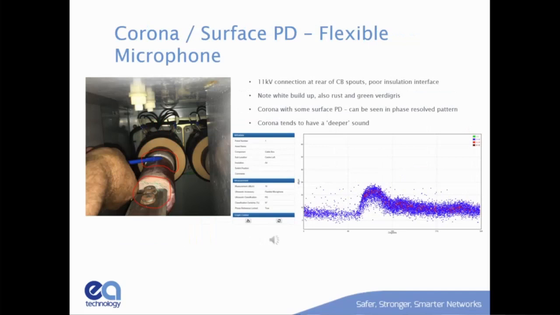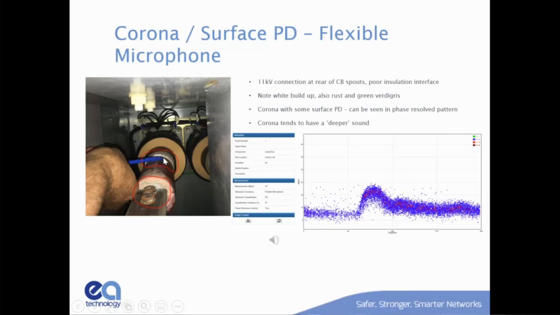Now here, I talked about corona briefly. When you have corona discharge, it also generates a lot of ultrasonic energy, but it tends to be one polarity to the other. It doesn't occur at the same amplitude on the positive and negative. So if you look at these charts, there is going to be much more in one grouping than the other grouping half a cycle apart. Here we have one grouping which is nice and high, and then the second one, which looks like it occurs right here, is really low or non-existent. I can determine very easily that that is corona.